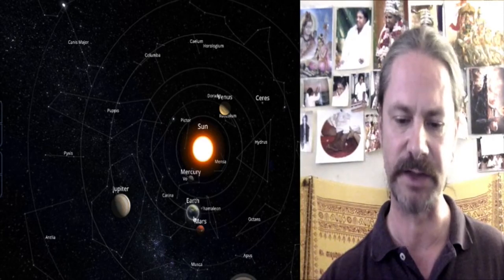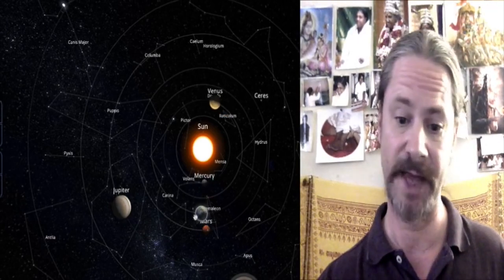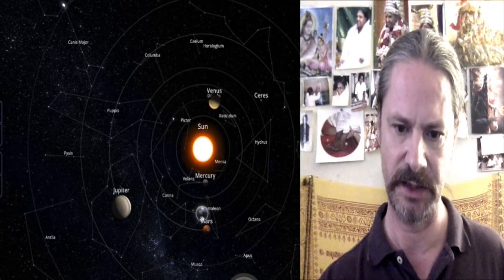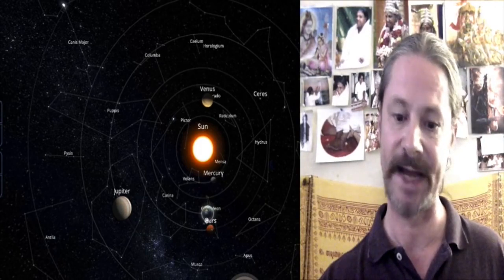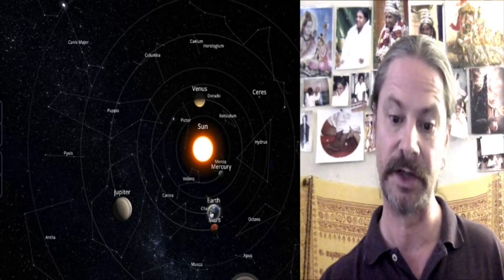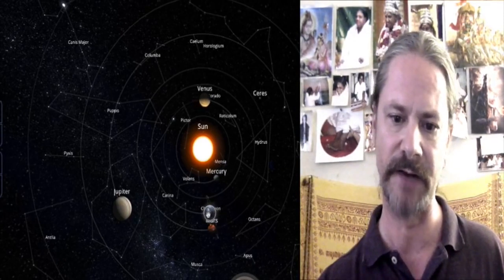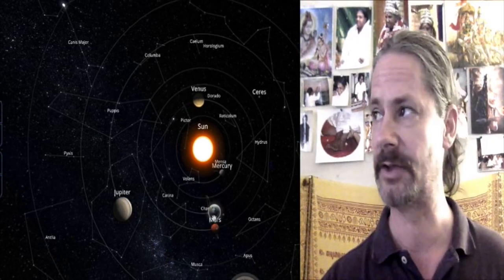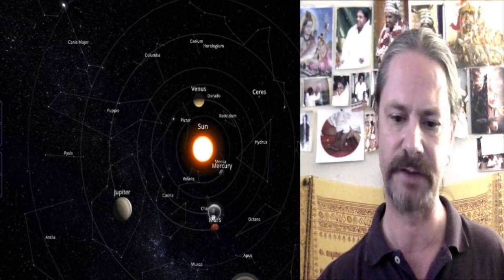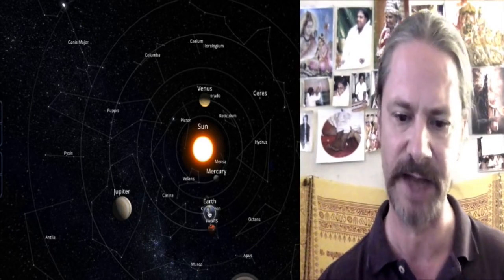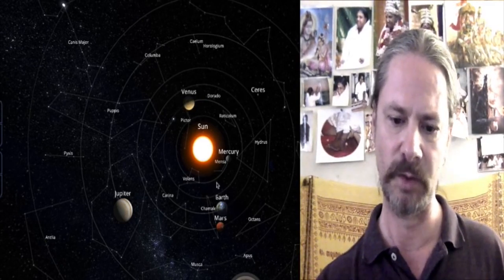Now, as you also see right now, here's Mars and here's the Earth. You may have heard that Mars is going to be closer to the Earth this year than at any time in recent memory. I don't remember the exact years, but it's going to be very close. And you see that's going to happen around the end of May, May 20th or something. And at that time, Venus is also its most combust. So we're going to have Mars being its brightest and its most retrograde and Venus being its most combust right around the same time, around the end of May into early June.